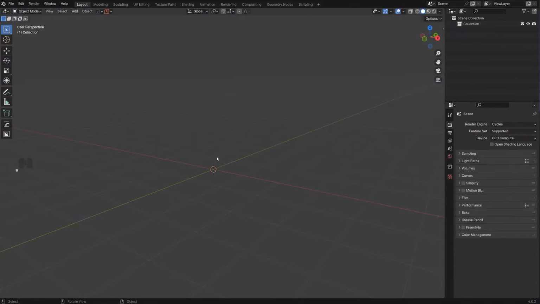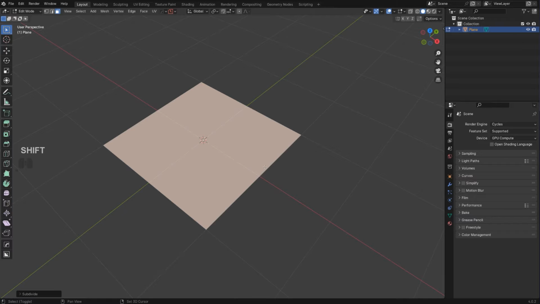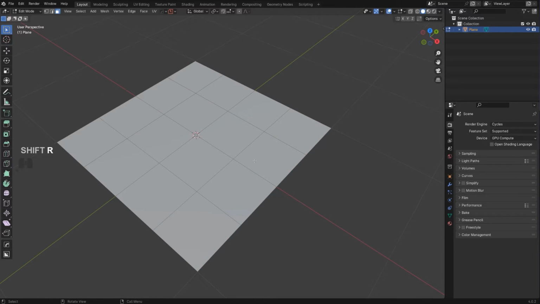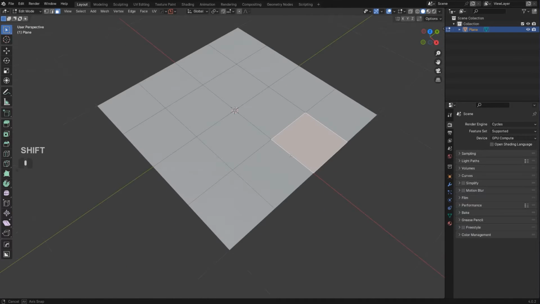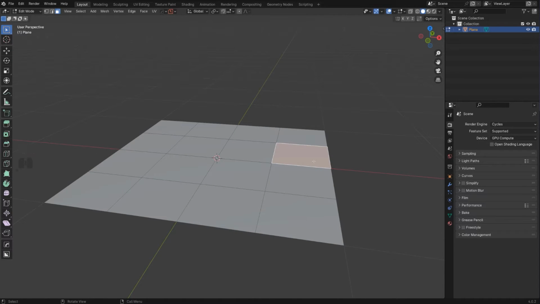Let me show you two interesting ways of redirecting the flow of topology to create detail in a larger topology on your model. So let's say we have a situation like this here. The subdivision isn't super dense, so this is what we're getting. And the reason why I would like to keep larger topology, larger polygons, is because it's easier to change the shape of your model on a rough scale when you have larger polygons, because you simply have to move fewer polygons to change the shape.